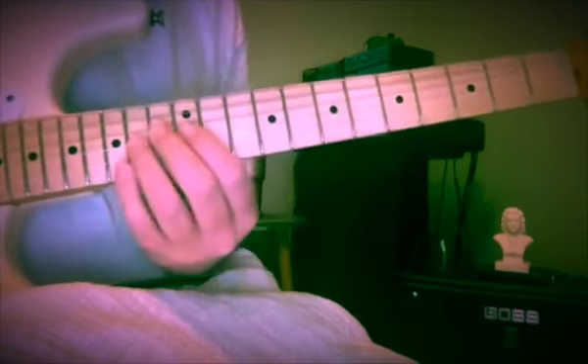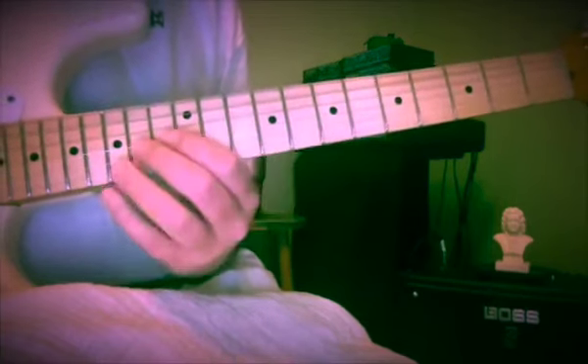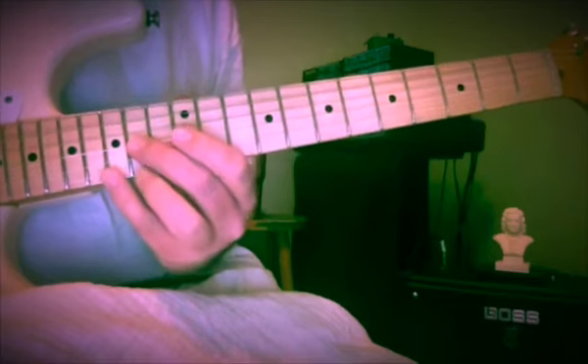So if we start here at A — that has C natural in it — and G, that's going to be the pattern. We're going to have a leap of a seventh, and sevenths appear in a couple of ways on the board; I'll go over those as we get to them.